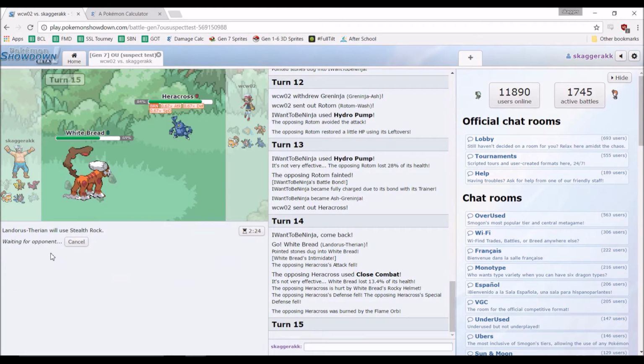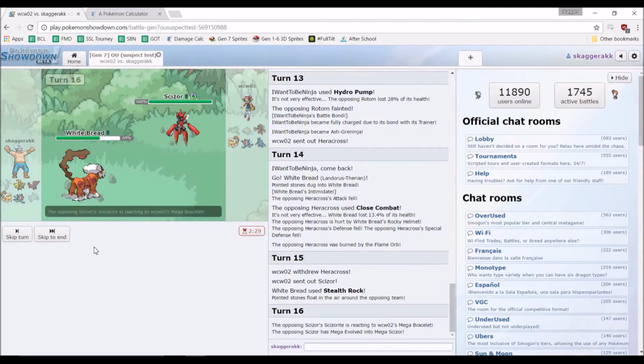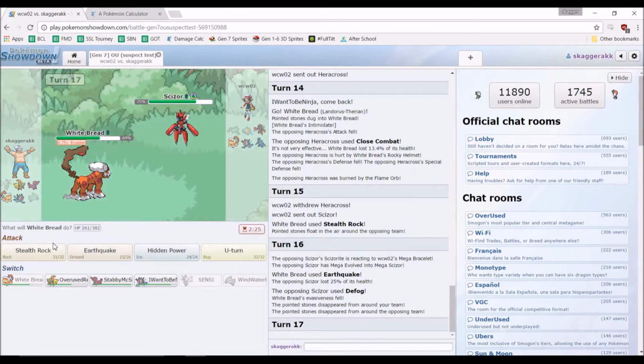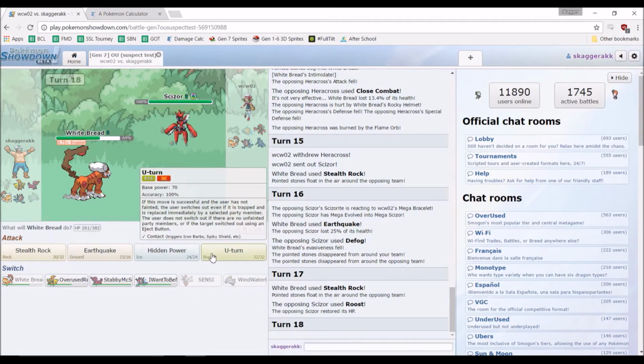Actually, I'm going to set up rocks. I don't want his mons coming in for free. He's going to go Scizor. I'm just going to get up rocks. Just Earthquake this. It might be SD Bullet Punch, but Earthquake is going to do nothing. He's going to Defog his own rocks away. I'm just going to get up my rocks again, and then just U-turn out. Yeah, he's going to Roost.